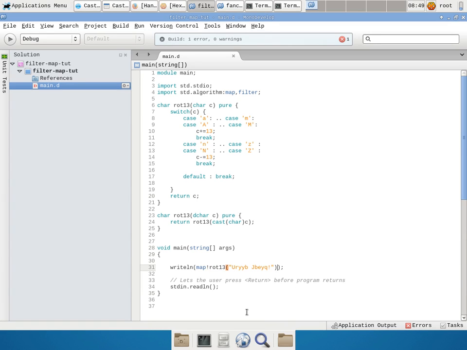Now, what is this filter business? Well, we could say that for some reason we hate the letter H. Yes? And we want every H letter to be filtered out of the output here. So the H in hello world should go away. So we say filter, and then we specify a predicate.